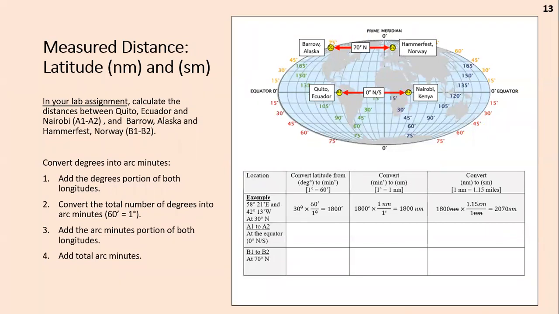The last calculations for this section ask for the distances measured from the equator to the latitudes of your original locations. To do this, you must now think north-south. Use the examples listed in the table to help you with your calculations to convert degrees to arc minutes to nautical miles, and nautical miles to statute miles. Conversions in latitude are a bit more straightforward because the distance between lines of latitude does not change. Thus, you can use the 1 arc minute to 1 nautical mile or 1 nautical mile to 1.15 statute mile conversions as seen in the table.